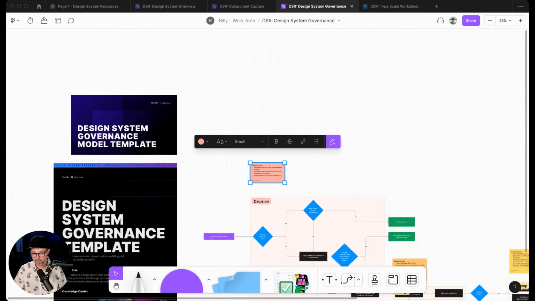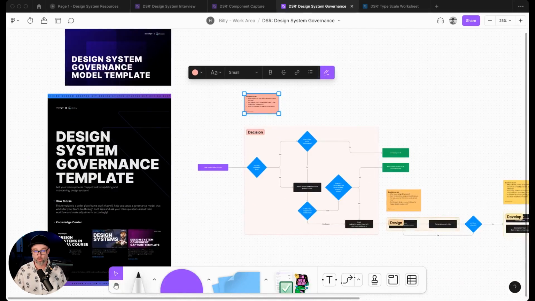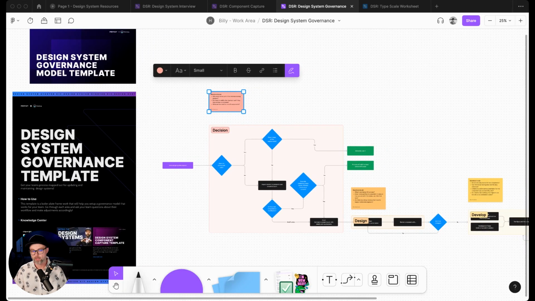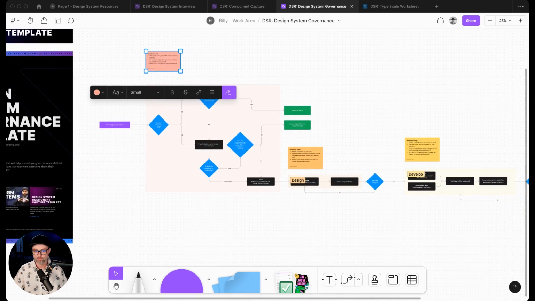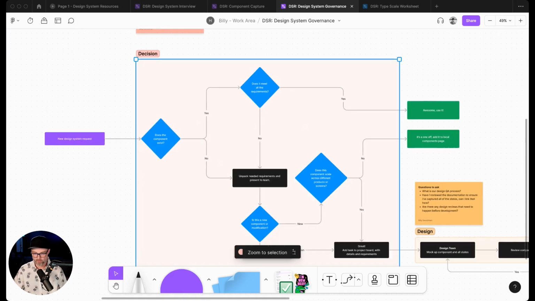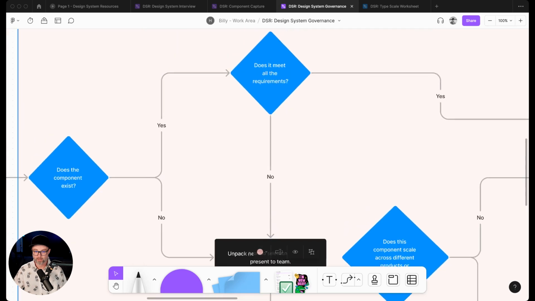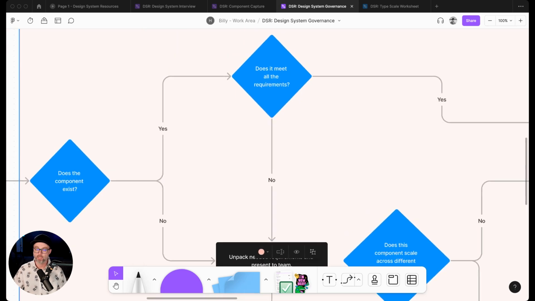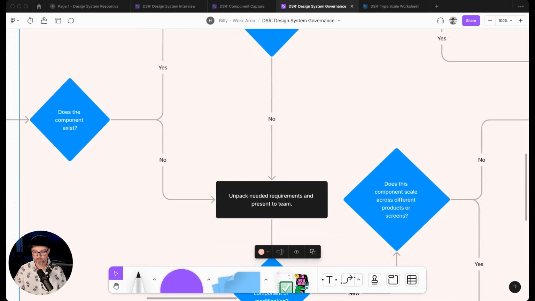But like I said before, we broke it up into these 4 specific categories. We have our decision area. So what is the decision tree or the flow that I go through to make an actual decision? For example, if I zoom in here, it's like, does this component already exist? Yes or no. If it does, does it meet all requirements? No. Then we're going to unpack the needed requirements and present them to the team.